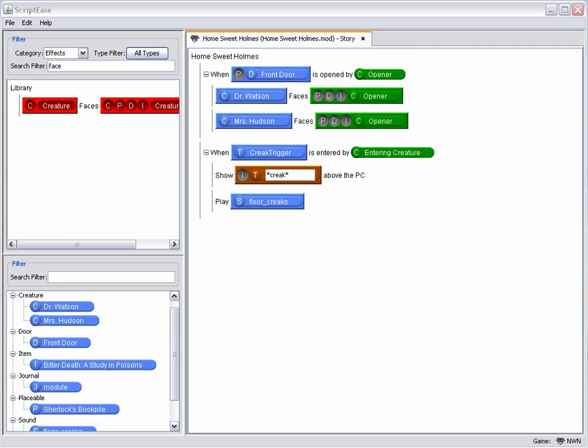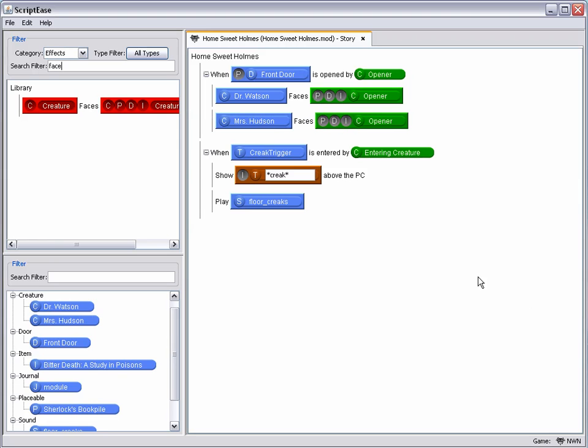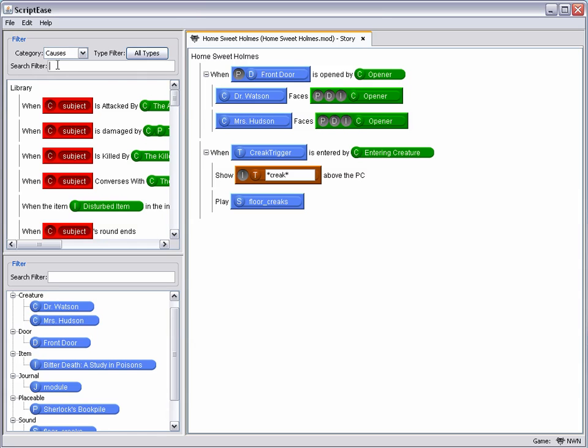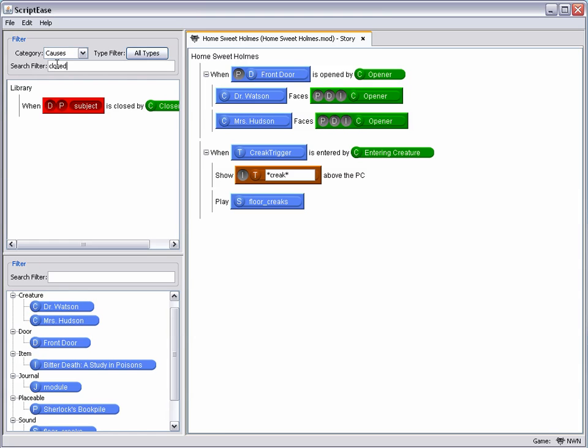Sherlock keeps a lot of interesting things about his apartment, and so we're going to want the player to exclaim their surprise when they find this particular book, Bitter Death, A Study in Poisons. So we're going to use the particular cause for when the book pile is closed, which means that they are done searching through it.